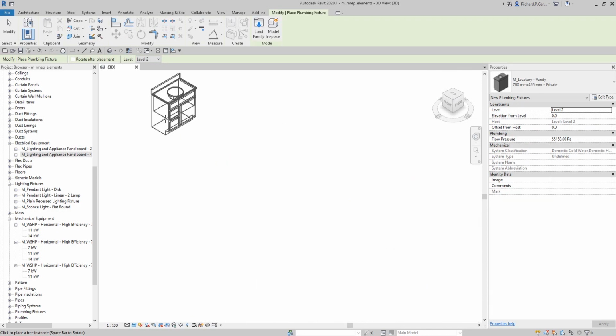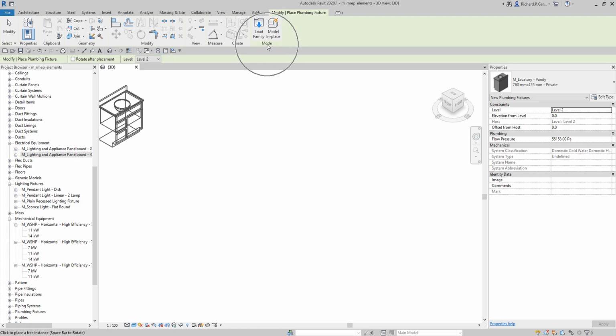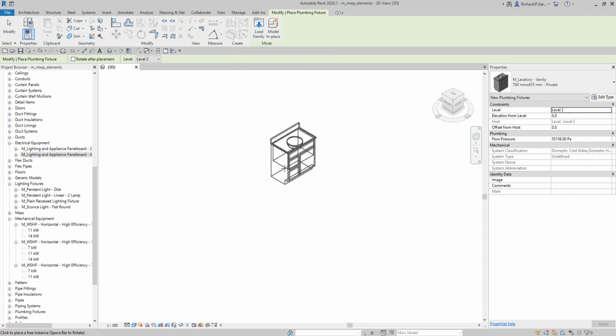As you can see, it's now loaded here. And if I take a look at the mode here, there is an option here, load family. So that is one distinguishing factor you can look at to see if the family is loadable or system family. Whenever you see that load family, definitely that family is a loadable or component family.